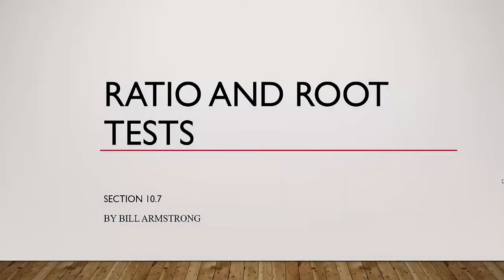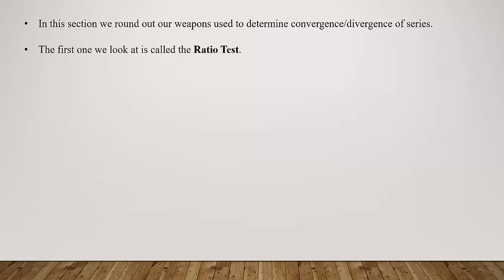All right, folks, here in section 10.7, we're going to get two more tests for us to use to analyze infinite series, the ratio test and the root test. So we're going to round out our weapons used to determine convergence or divergence of series in section 10.7. The first one we're going to look at is called the ratio test.